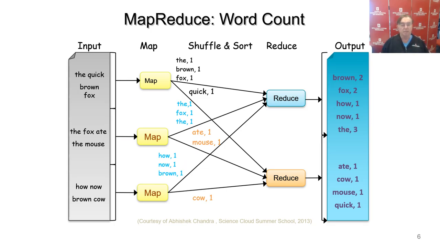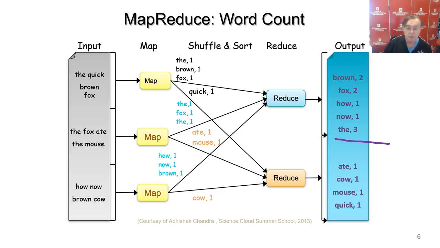Here is another example of the same basic idea. Instead of just lists of words, we actually have sentences: 'Quick brown fox,' 'fox ate the mouse,' 'howl now,' 'brown cow.' The mapper is doing exactly the same thing, and then it is shuffling in the middle. The reduction is joining together the different categories: brown, fox, howl, now, the — in one category; ate, cow, mouse, and quick in another. The shuffle is told where to send the particular keys — it will not look at values, it will just look at keys. The word values are the keys in this case, and the value is the number.